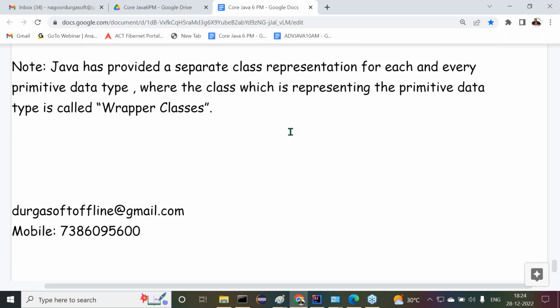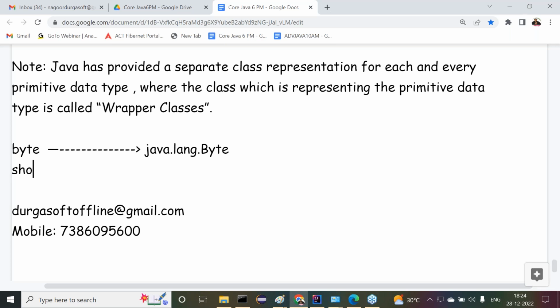I just want to give some information to you. Now try to understand it clearly. First of all, byte. For this byte, there is a wrapper class java.lang.Byte. Here B is capital or not? Moreover, this Byte is available in the package java.lang, so this is a class, this is their wrapper class. But here byte is a keyword. Am I right or not? That means this is a primitive data type.